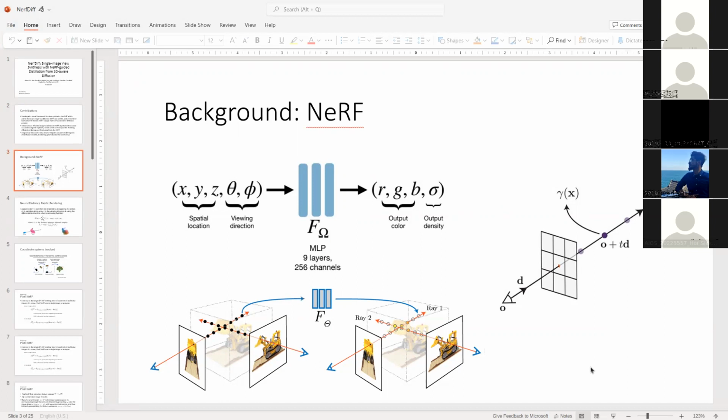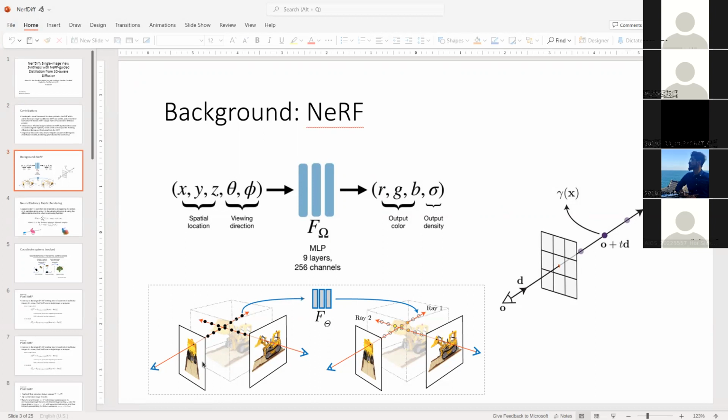The way we do this with NeRF is we define a 3D world coordinate system, and for every image representing the scene, we have the camera pose of that particular image, which we use to ascertain the position of the camera in the 3D world coordinate system when it took that image.